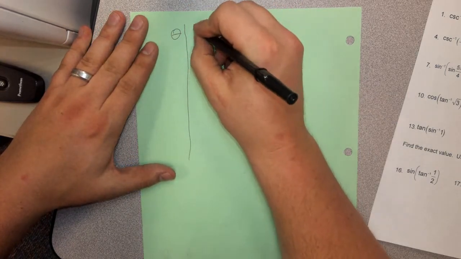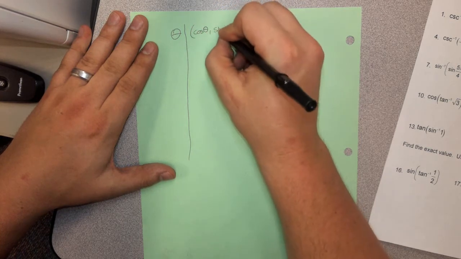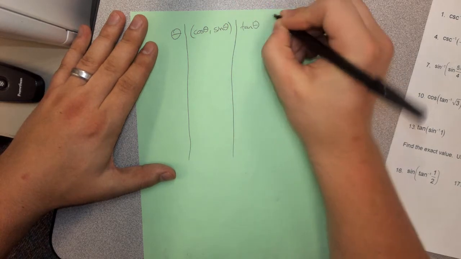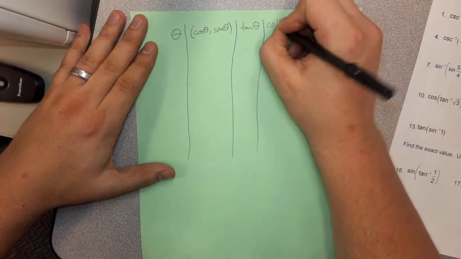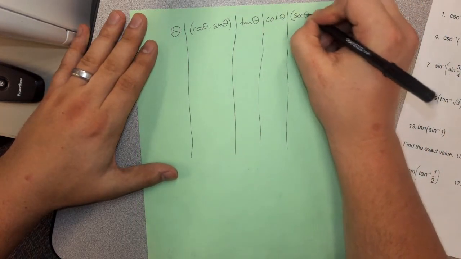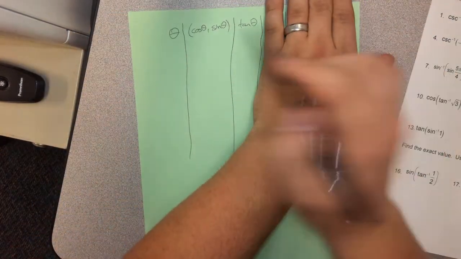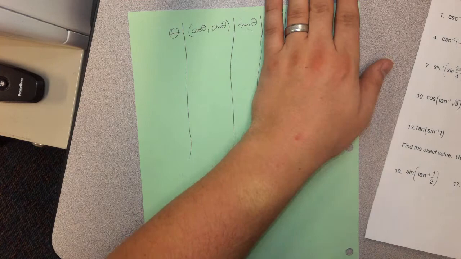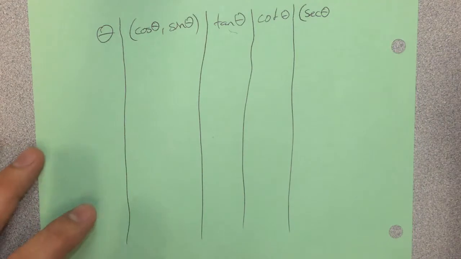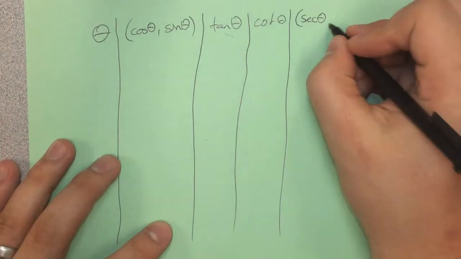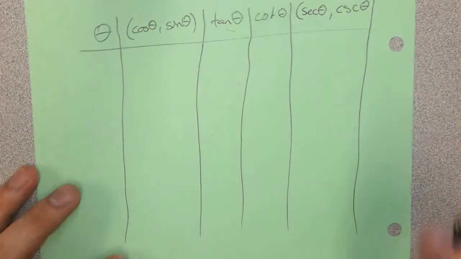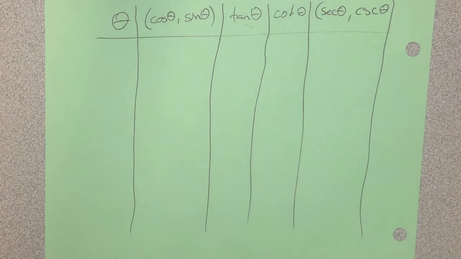We're going to have theta. We're going to have our regular cosine and sine values. Okay, we're going to have our tangent. We're going to have our cotangent. It's going to be a nice reference for us. And then we're actually going to put secant. Normally I just do theta, cosine, sine, tangent, and then we figure out the rest from there. What I want to do is add it in here so that we have all of them. So we're going to have secant and cosecant theta in here too, so we know what all of the possibilities can look like and what these values look like as we're going.